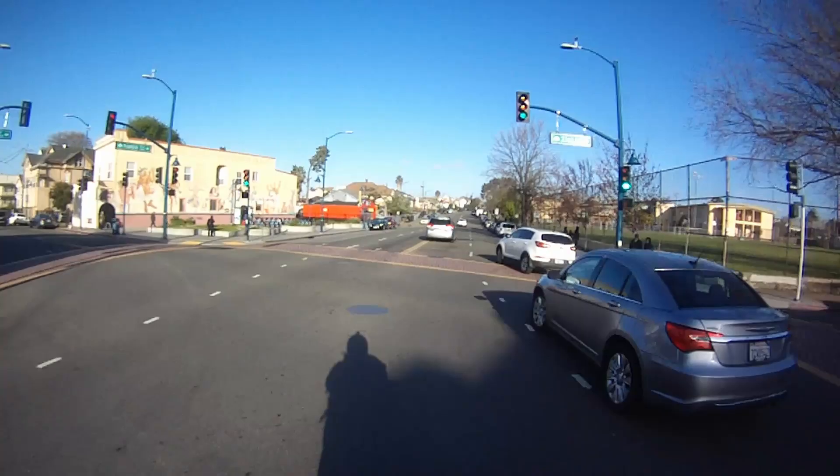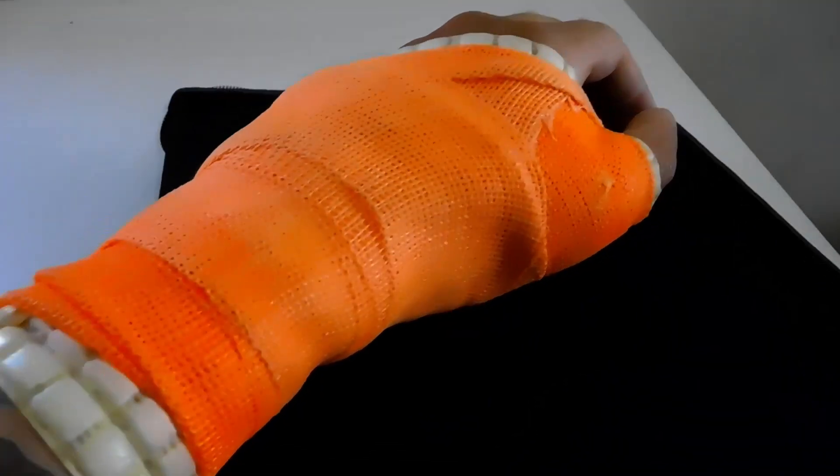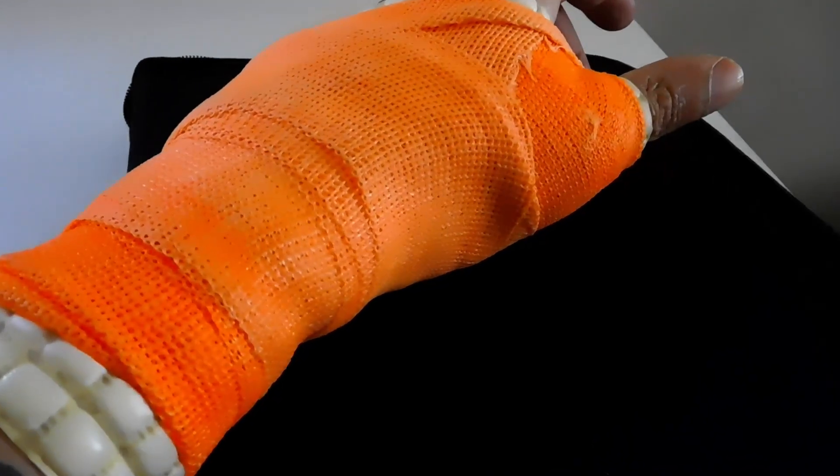So about a month ago, some of you who may have watched my skating content know I had a motorcycle accident. I was hit by a car that plowed into me and kept going. Due to the fact that I wear appropriate gear, I just have this cast on my hand because my thumb is dislocated at the wrist, but a few more weeks and I should have this off.